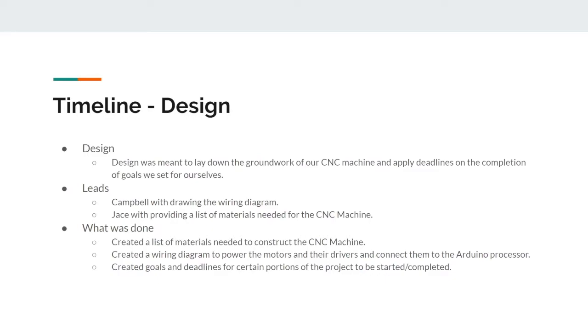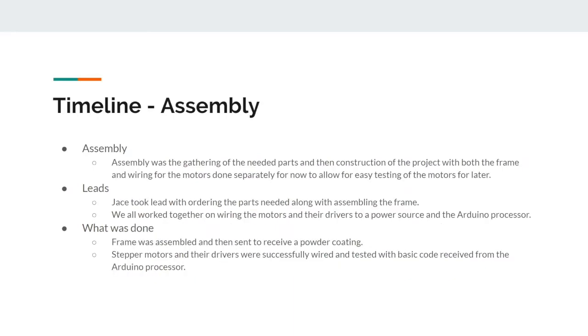So after we were able to complete that, we moved on to the actual assembly of the machine, wiring everything and getting the frame assembled and later power coded. With this, Jace took lead with ordering all the parts and assembling the frame, just because he's the one that is going to be using this after this is all done, while we all worked together on getting the power source and the stepper motors wired properly to be used.